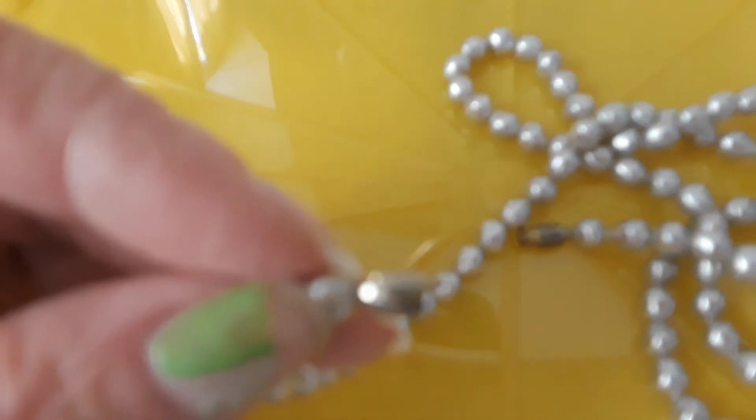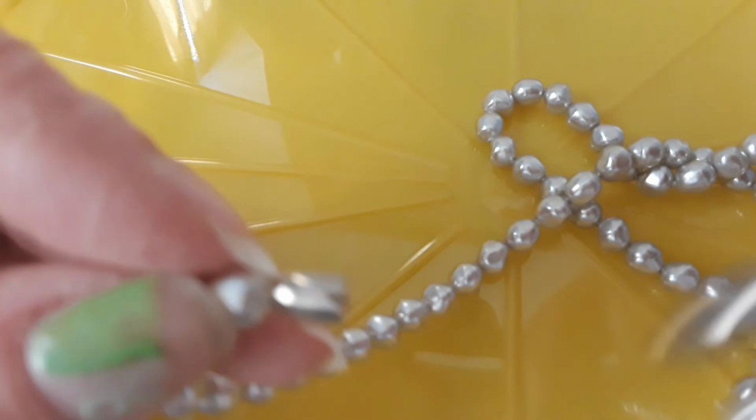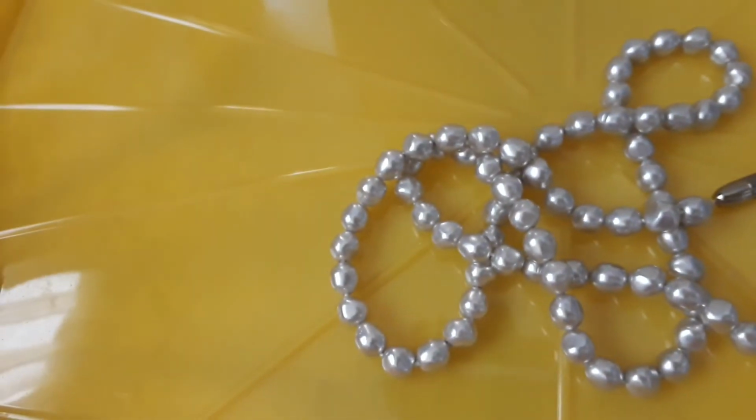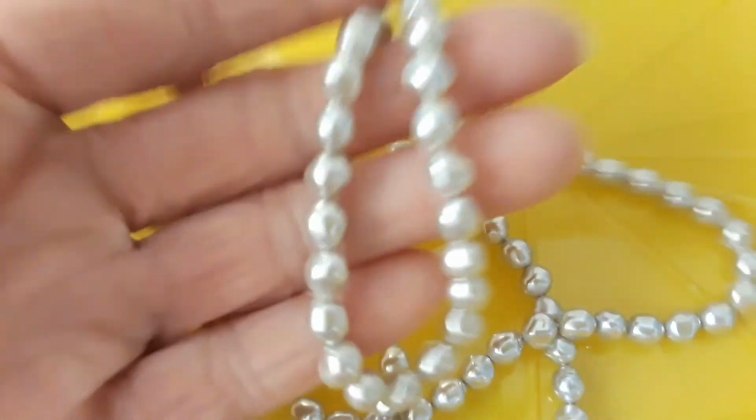Let's see. There we go. So it's really pretty. It's like a gray, not a very light silver color. And they're really, really nice.